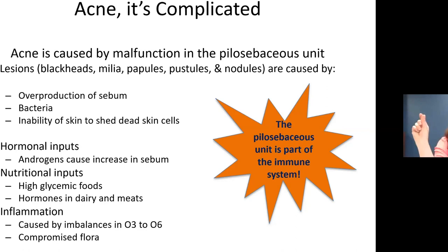That plug can take different forms. If the follicle wall bulges, we see a whitehead. If the plug is open to the surface, it turns black — a blackhead. Pimples with red raised spots and a white center develop when hair follicles become inflamed or infected. The toughest are blockages deep inside the follicle that produce cysts. We also see increased acne with excessive sweating not cleaned away — common in athletes wearing shoulder pads, or from not changing pillowcases.